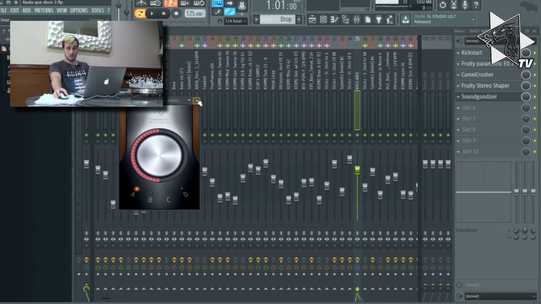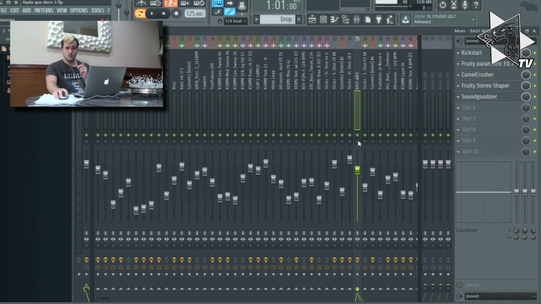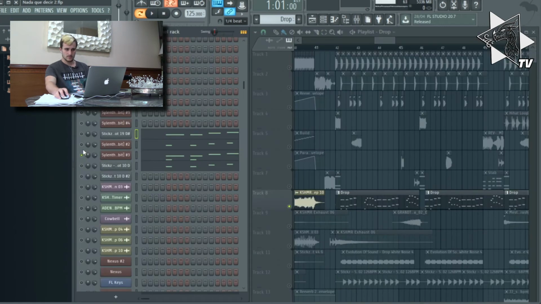Okay, and Sound Dicer. I know a lot of people make jokes and talk about Sound Dicer, but I really like it. I also have the Sausage Fattener because it's like an EQ combined with a compressor, and if you know how to use it, it really helps for basses and this stuff. And that's pretty much it.